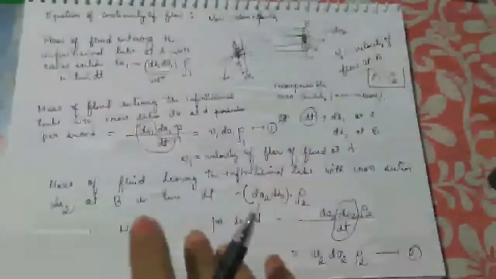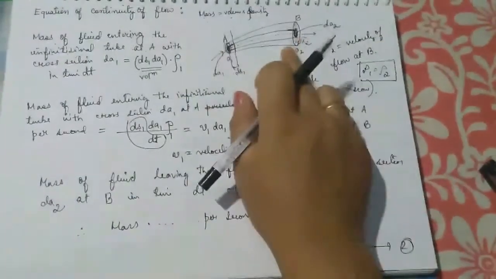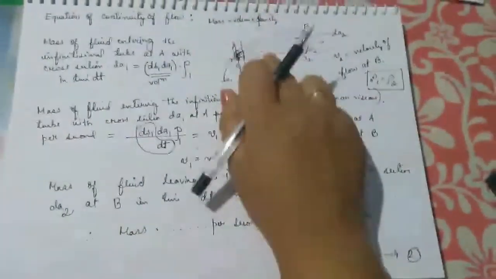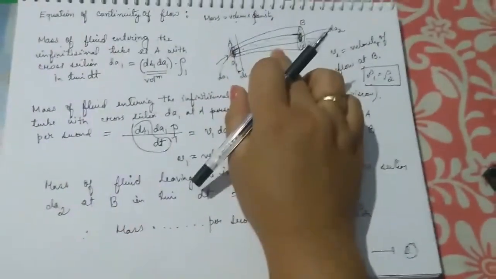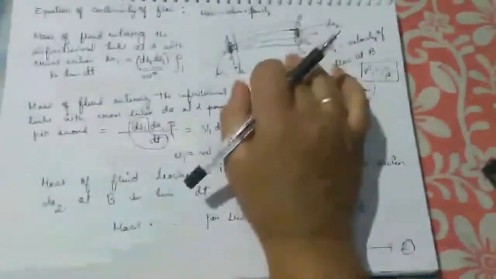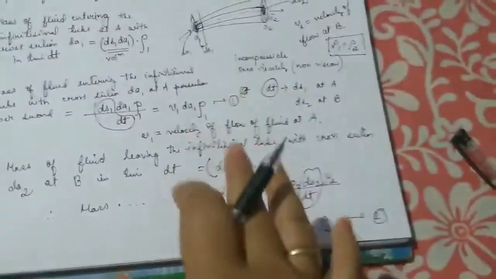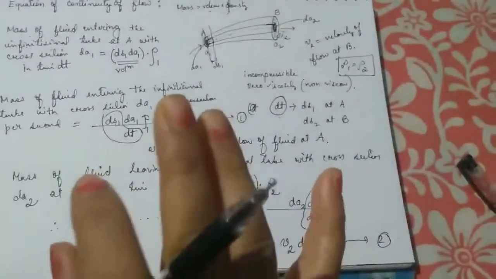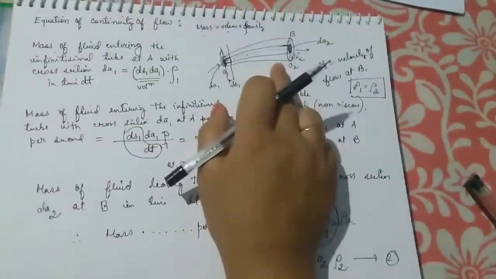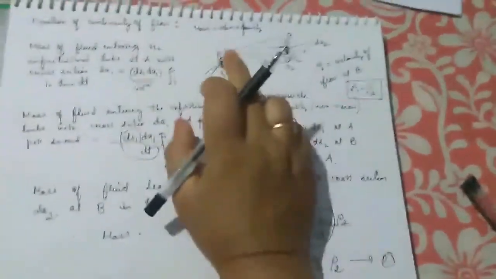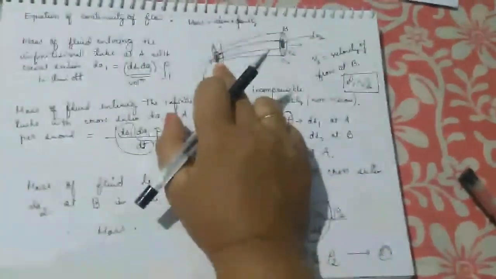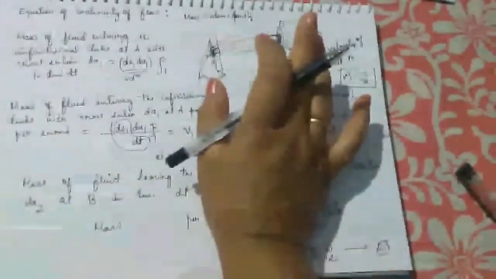And there is another thing. Tell me, when the liquid is going from here to here, is there any leakage in between? No leakage. Is there any additional tube from which water or fluid is coming inside? No. That means there is no sink. Sink means nothing is taking out the liquid, no leakage, and there is no source, meaning we have not connected any extra tube in between these 2 points to add to the fluid. So that means whatever is coming inside in time dt should go out in time dt.